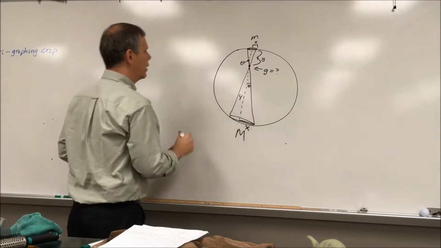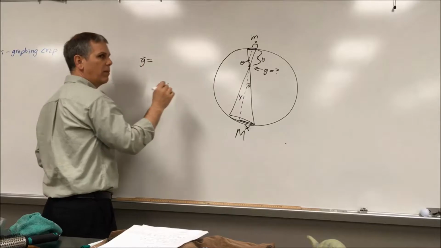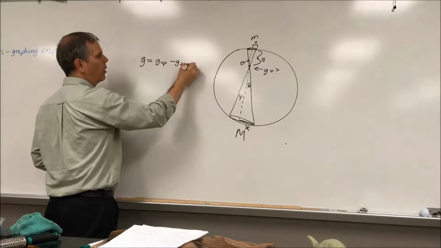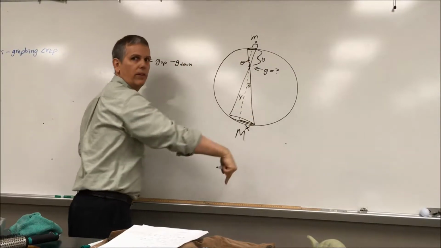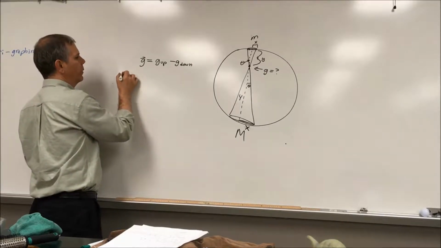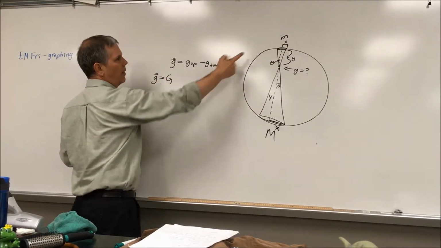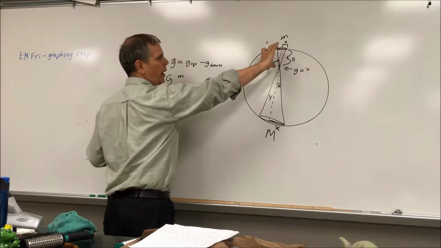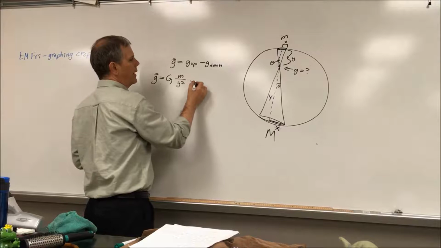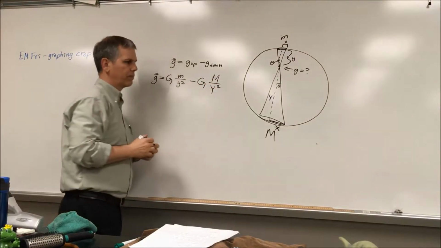So, first things first. G equals, and since it's a vector, we're gonna add them all together. It would be G up minus G down. Or the pull of that gravity and the pull of this gravity. Can we agree with that? Well, let's put in our equations what we know. G up equals big G, the little mass, over r squared. And now instead of r, we're calling it little y squared, minus big G, big M, over big Y squared.